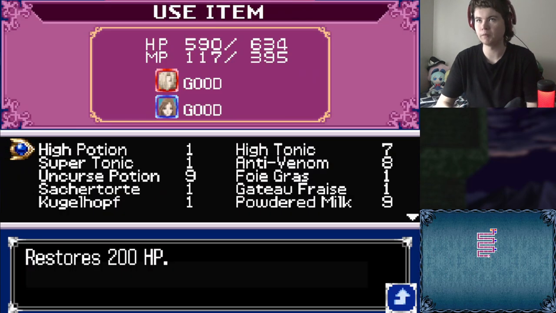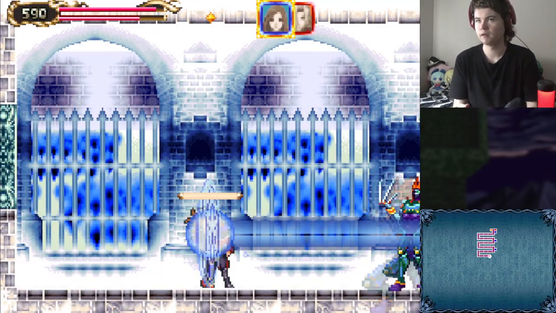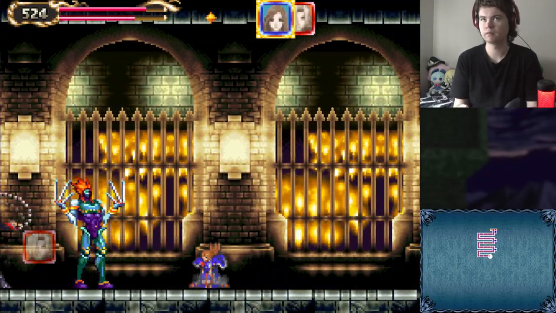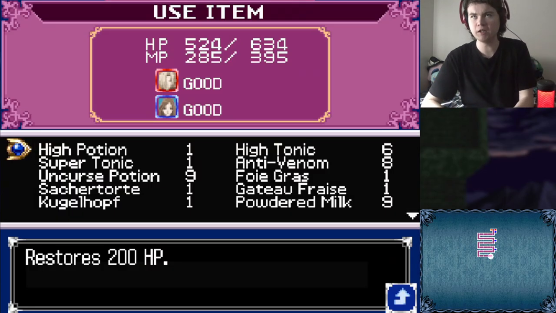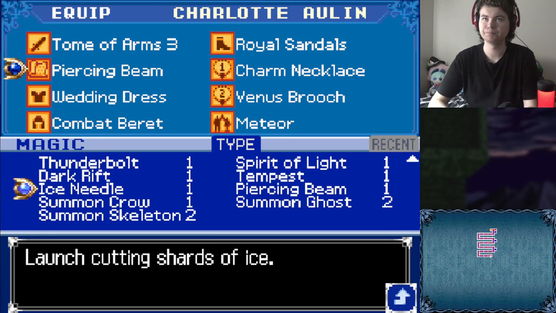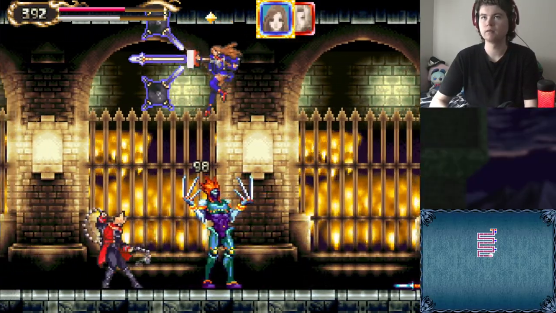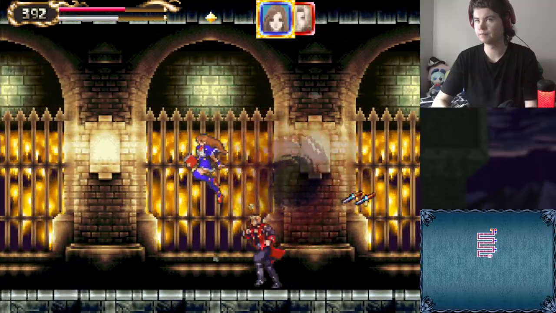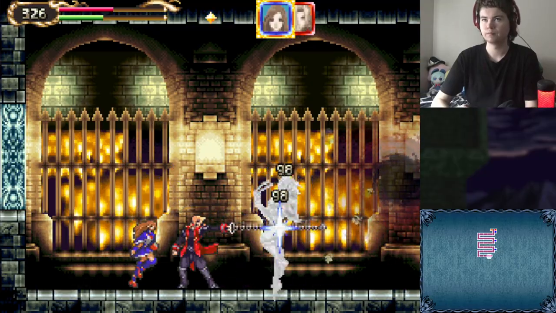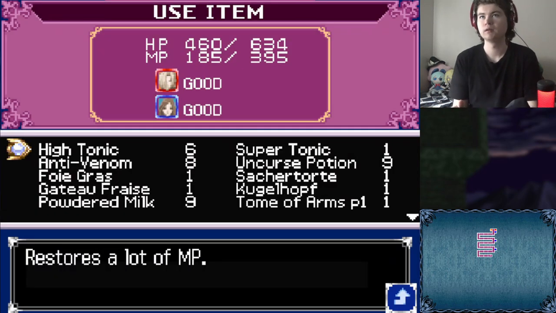Alright. We got another boss here. This is Zephyr, I think. Oh, and he actually has an English voice now. That's kind of weird. I don't know what he's weak to, actually. We'll do Dark Rift, maybe. If I can. Yeah, they actually went through the effort to give him an English voice. That's kind of wild.